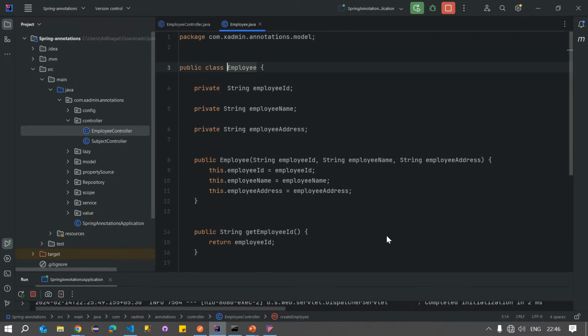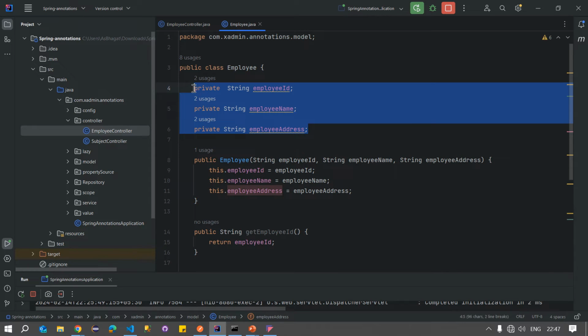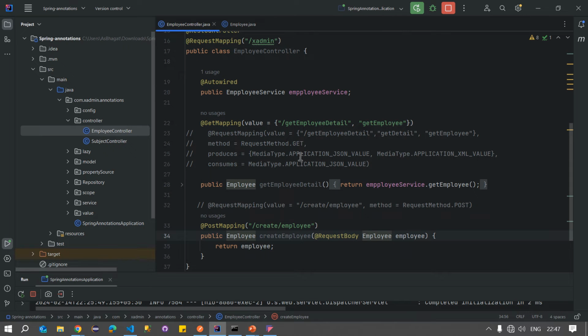Here we have this data: employee ID, employee name, and employee address. These are the three fields, and in the request body or the payload of the API call we will pass these three details in a JSON, and this will get mapped in this POJO class.